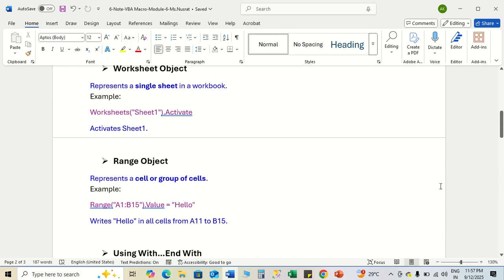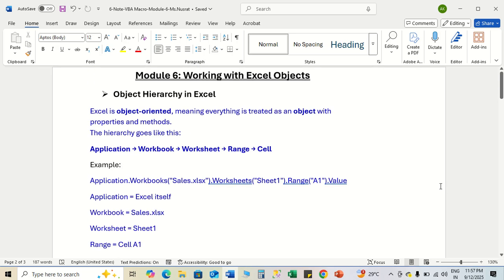Okay. Now, how do you think? Are you feeling confident in VBA? Yeah, no problem. Now you are so flexible to use this VBA. If you don't see my notes, simply go to the VBA ChatGPT. You can do so many things. Now I will share these sheets as well as this video also. Just revise it and try to apply it in your daily work. You become a master in VBA.